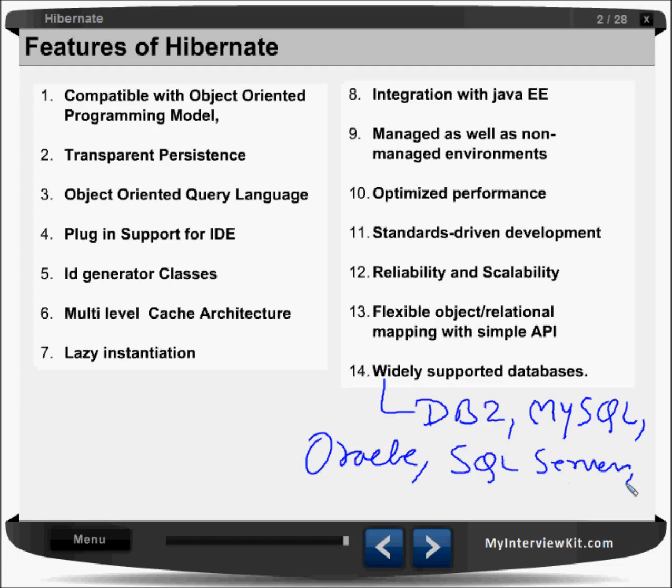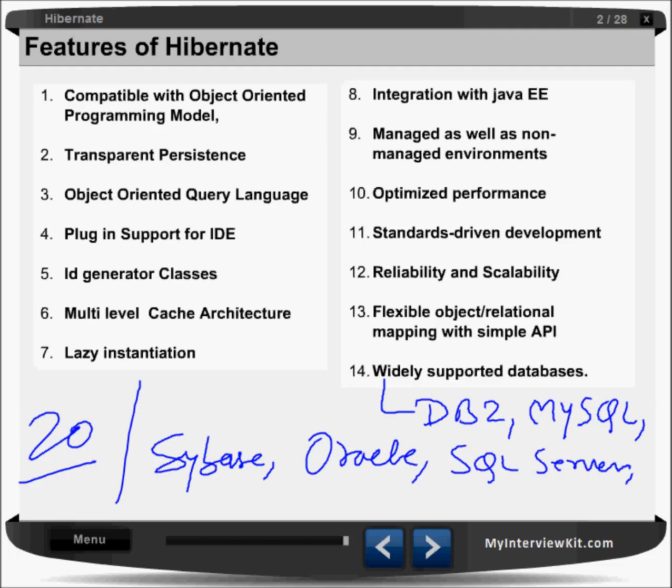What else? I can take the example of Sybase. So you can interact with these database servers. Not only this, more than 20 database servers are supported by Hibernate. More than 20. So whichever popular databases, it supports.